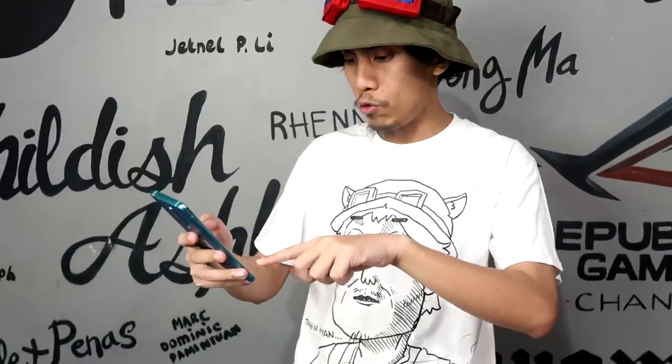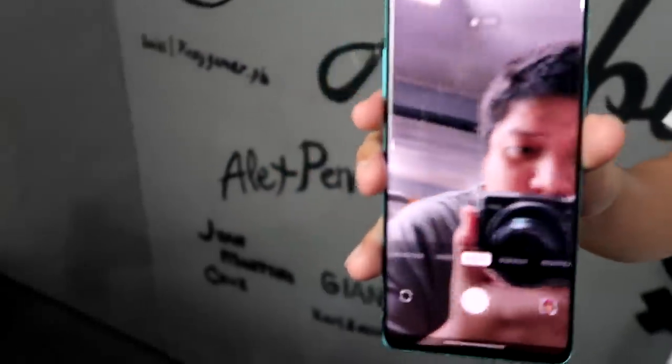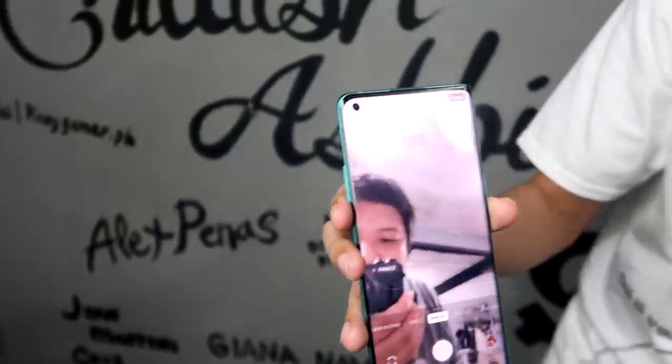So, try naman natin yung selfie cam niya. Kasi kanina pa tayo. Selfie cam! Ito, selfie cam. Ay, nakavideo, bobo. Selfie cam. I mean, ayun na. Ito yung selfie cam niya. Kita ka ba nila? Yes. See that?